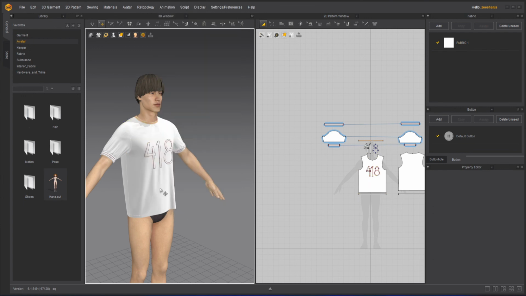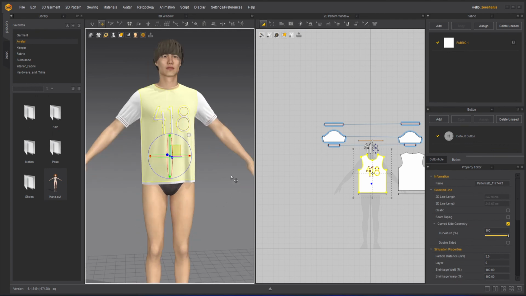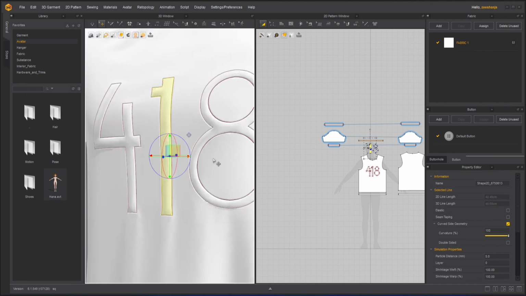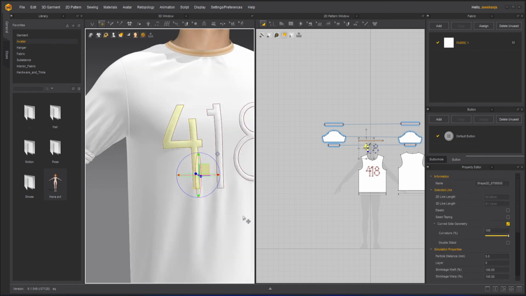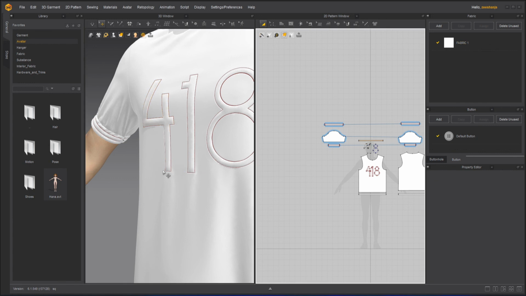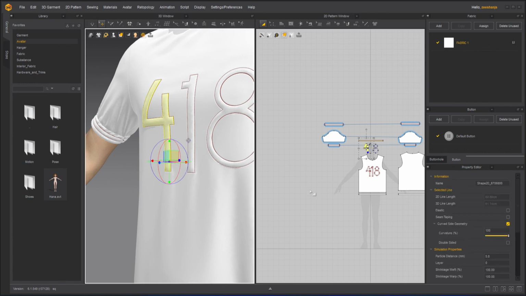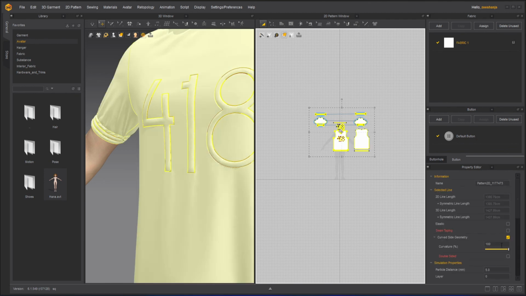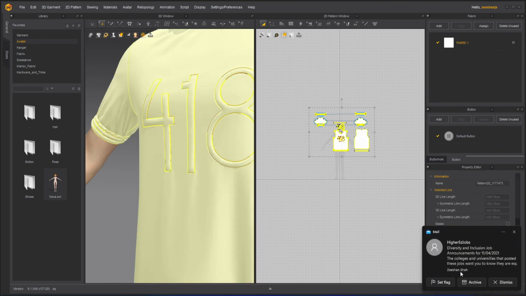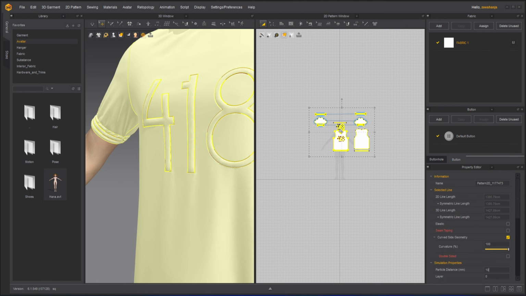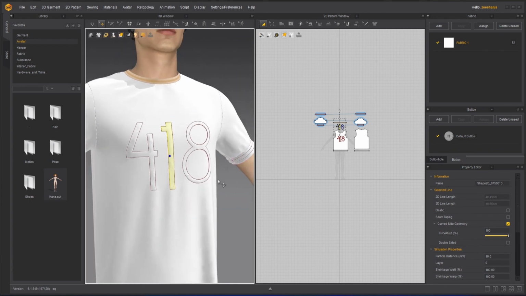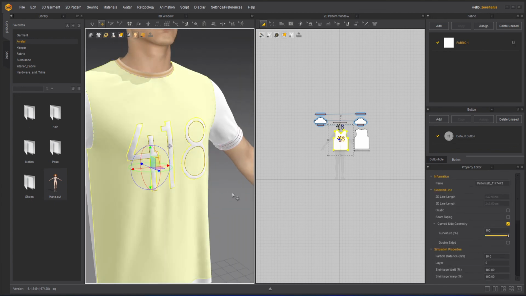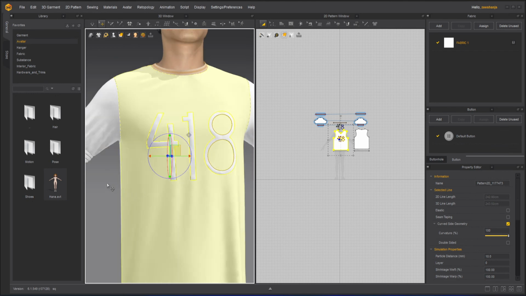Focus, zoom, extend all are the same. If I press F on my keyboard, it will zoom to that part. Suppose I want to zoom on number 1, I can press F and it will be zoomed. It usually animates also. If I press F, you can see it animating. But right now my particle distance is too high. So if I reduce the particle distance to 10, and now press F here, you can see it's kind of animating. I don't know why it's lagging, but usually it animates nicely.